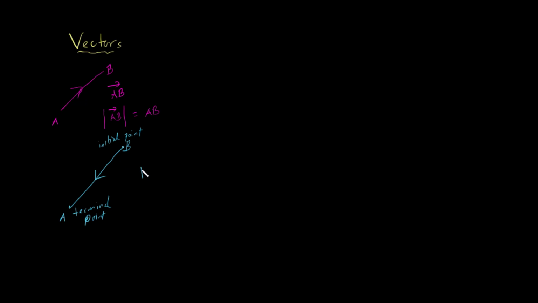So if you write this, this is going to be BA. That is going to be the direction, and the length is going to be the absolute value or modulus of BA, which is |BA|. Now |AB| and |BA| are the same thing. It makes no difference. If you think of a geometric line AB, it doesn't matter whether you call it AB or BA, because a geometric line only has length. It doesn't have any direction.